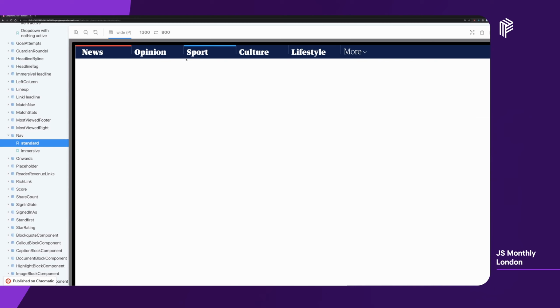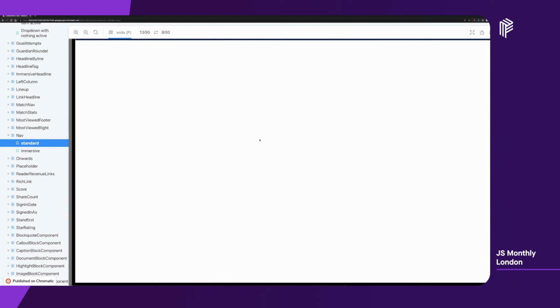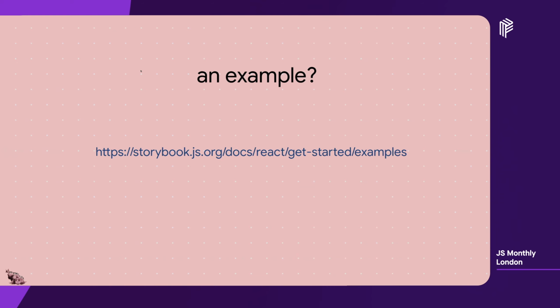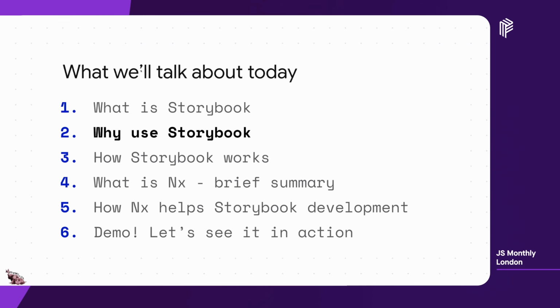And I can go here and I can see the navigation, and we will see how you will be able to also change some colors and see how it works. So more or less, it's a tool for creating a catalog of your components, but your components live isolated from the rest of your application. But let's see some more to make it a bit more clear.